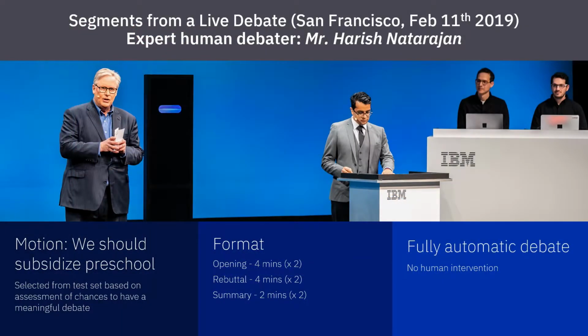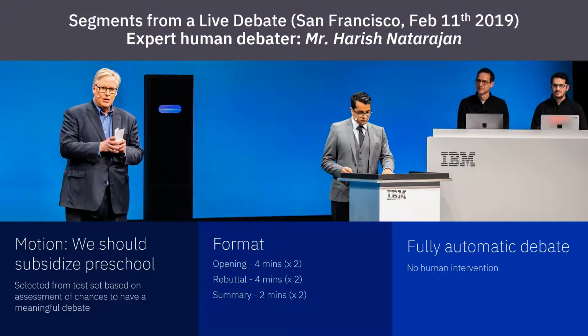And what we are going to do next is to see just a few minutes out of the live debate we had in San Francisco last year. But before that, let me describe the premise. The debate starts with a motion that defines what we are debating about. In this case, it was whether we, that is the government, should subsidize preschool. And there are many considerations around how this motion is being selected, which I'm omitting here.